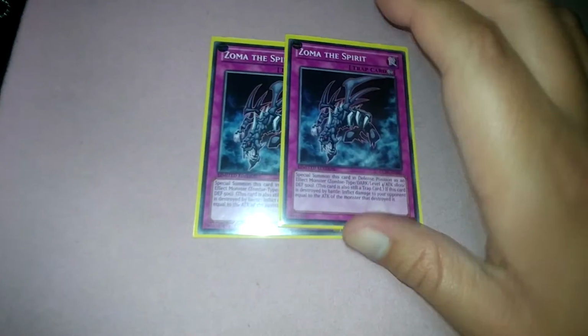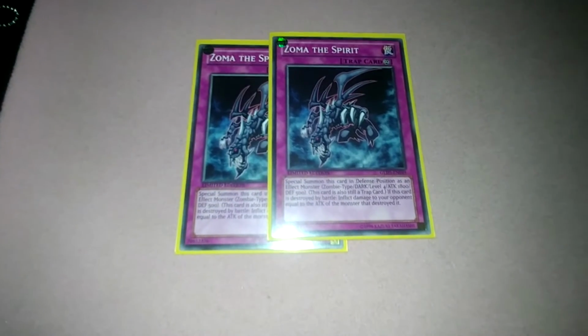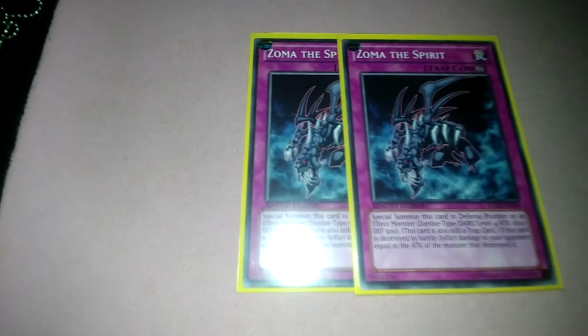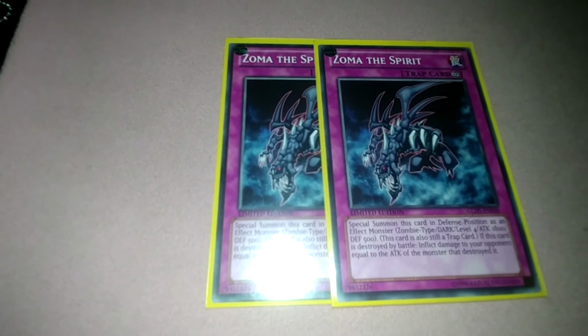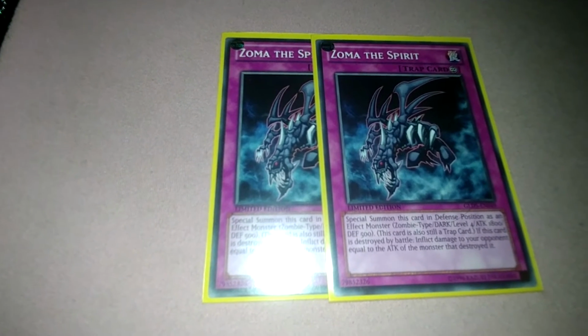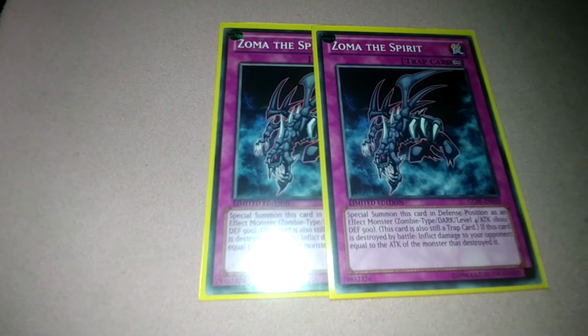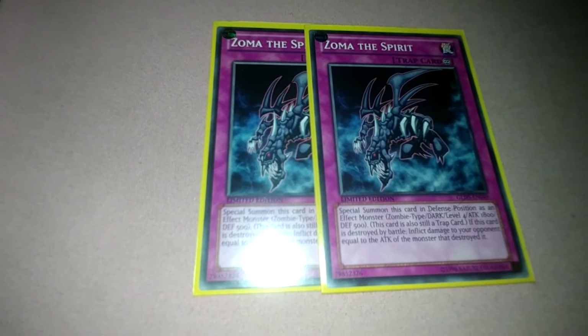And do damage to your opponent. Now, what I mean by monster, by your trap cards, by some trap cards becoming monsters, is of course we'll go with Zoma the Spear. Now, okay, it does say continuous trap card, but special summon this card in defense position as an effect monster, zombie type, dark, level 4, 18 attack, 500 defense.